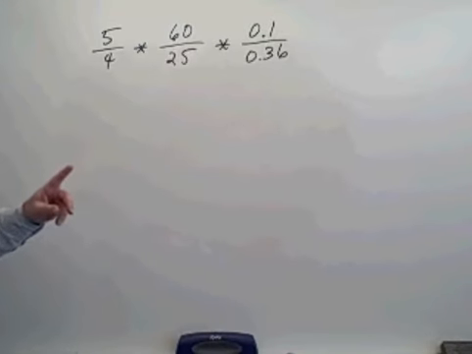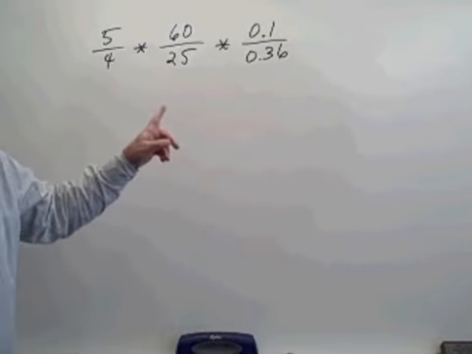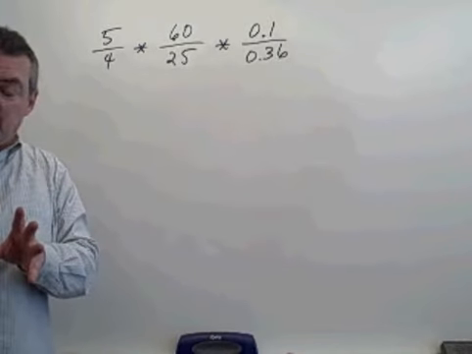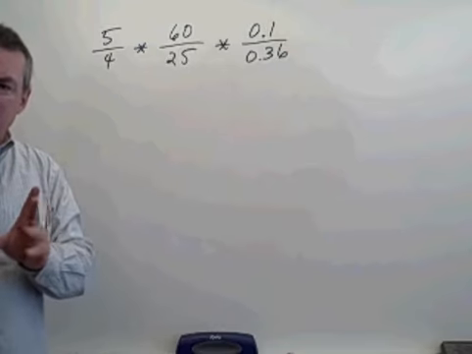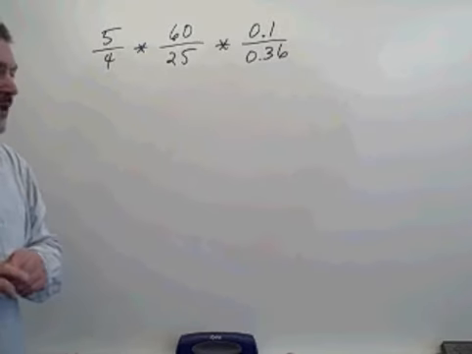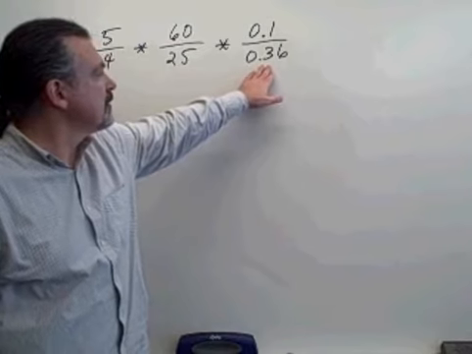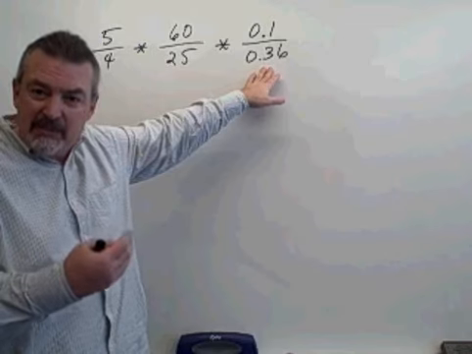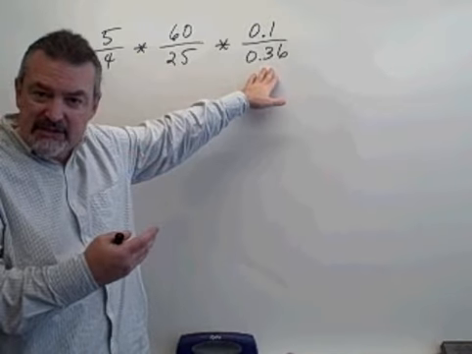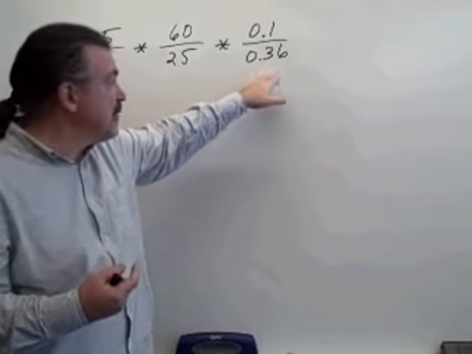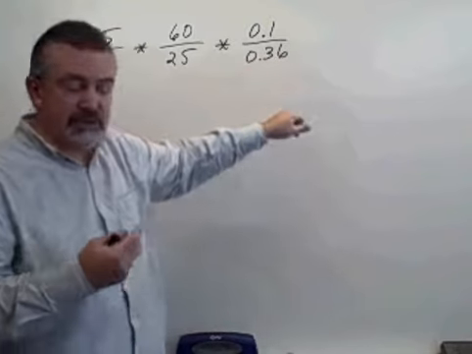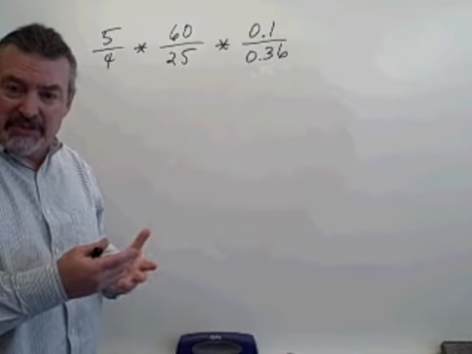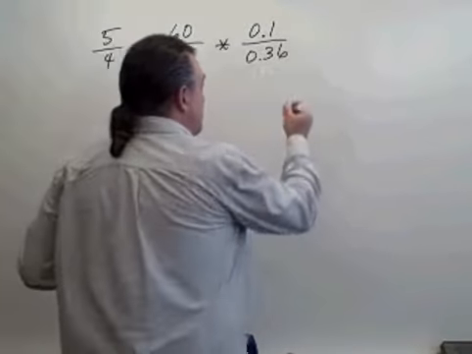And the technique we use is to multiply the numerator and denominator by the same quantity, a quantity that will move the decimal point so that we no longer have any digits to the right of the decimal point. Well, if I look at this quantity, 36 hundredths, that hundredths tells me what I need to multiply by in order to clear the decimal. I need to multiply by 100 because I need to move the decimal point 2 places to the right so that I no longer have any digits to the right of the decimal point. That takes a multiplication by 100.